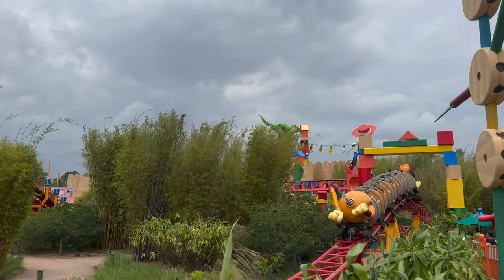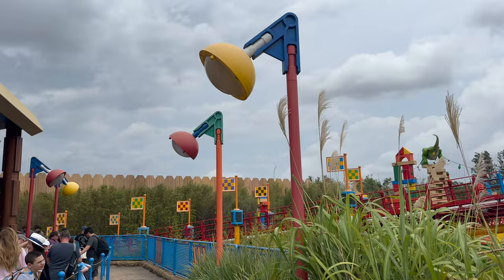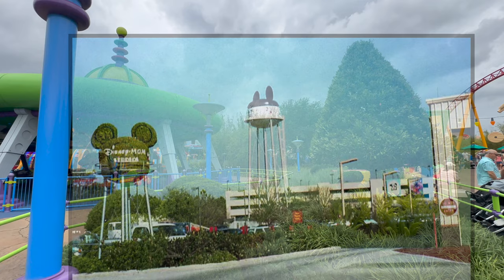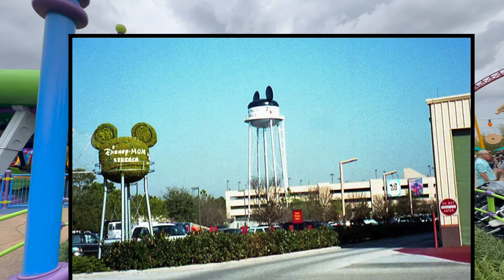Okay, so right behind that fence there is a parking garage. And now that I've shown you where the parking garage is, this image right here will probably make more sense. You can see the topiary, Earful Tower, and the Earful Tower. And behind the fence area, like I told you, is a parking garage for cast members only.